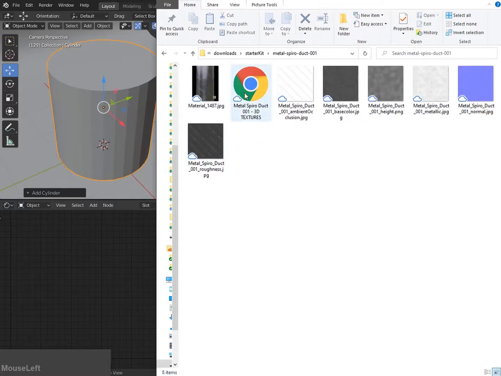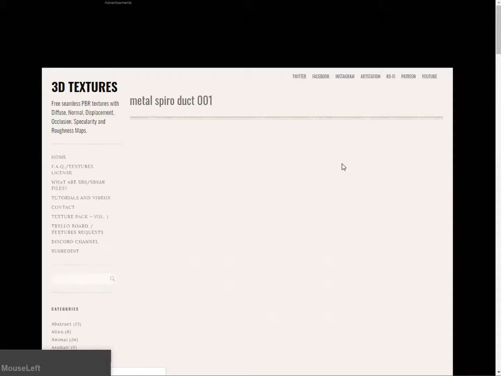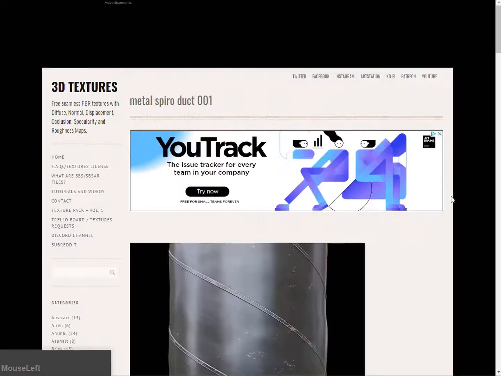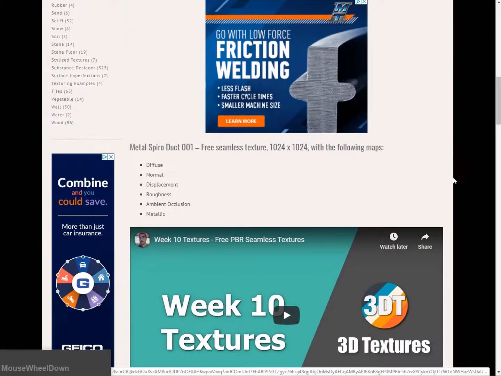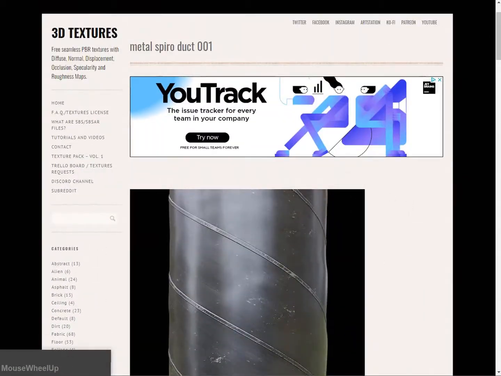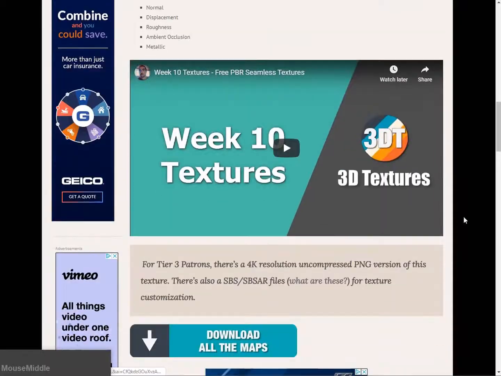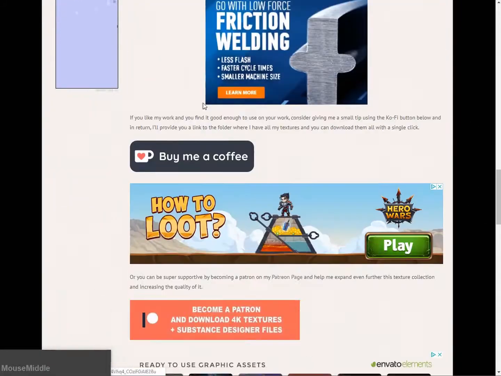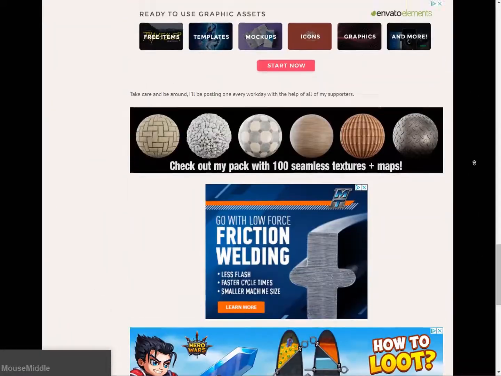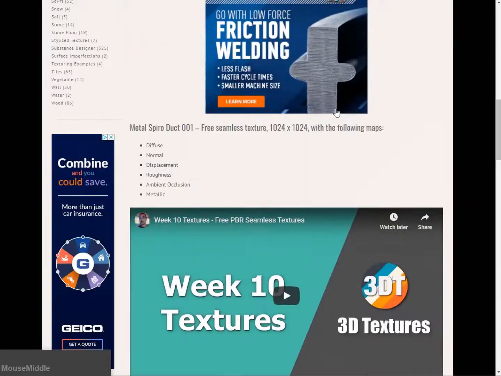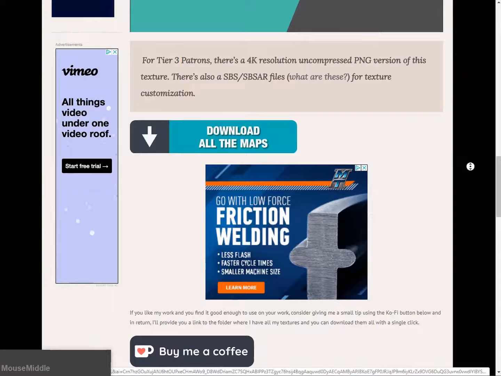There's going to be a link here. Go ahead and double click on that and download this. I'm going to ship the textures with this, but if you guys could just come on here and download this. This is 3dtextures.me. It's a free website. They provide free PBR style textures, which is great. But the reason why I'm telling you to download this is because, as you notice, they're running ads here. So help them out. Just go in there and visit their page so that they get that ad revenue. Support them a little bit.